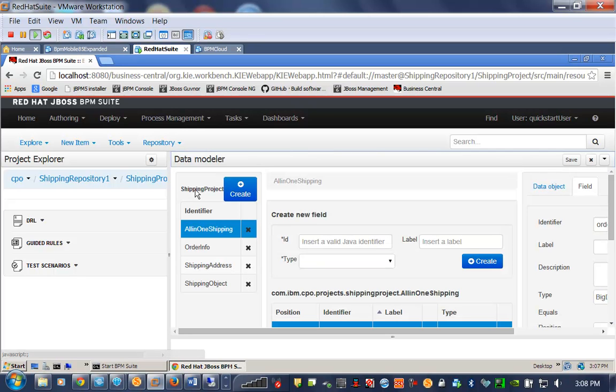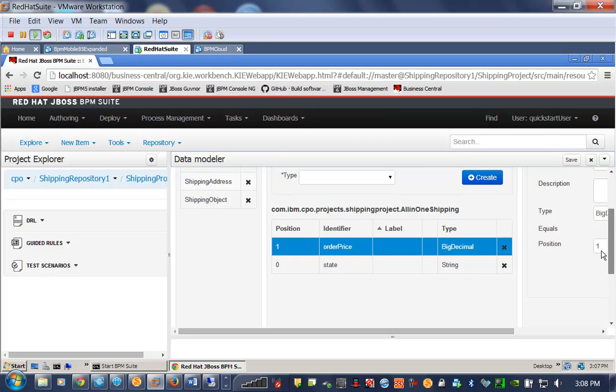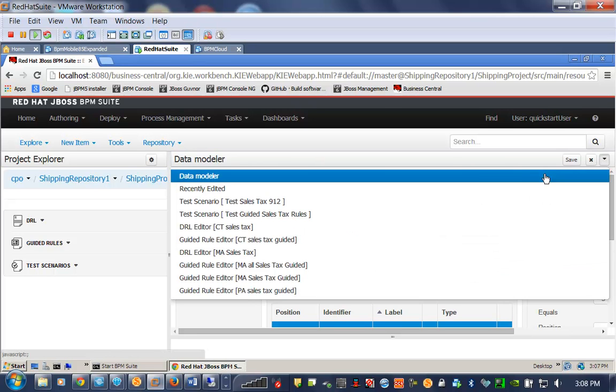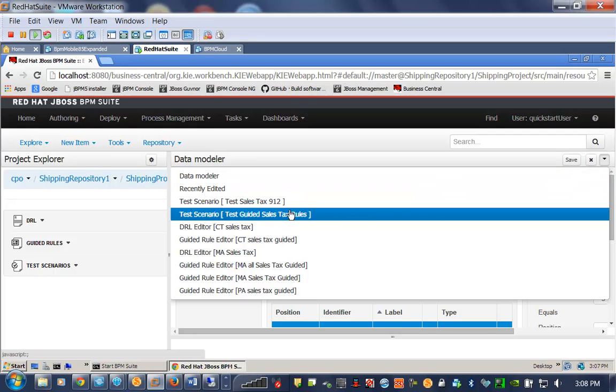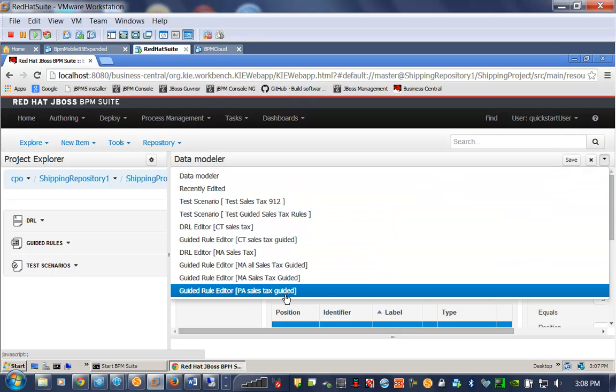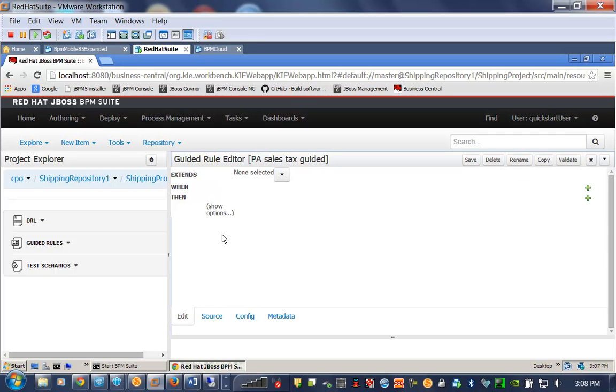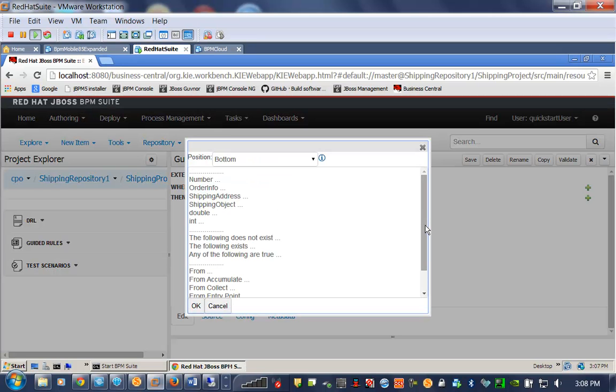This is it. So you see that it's all in one, and I had to label this. I had to create these myself. You can't import a schema the way you can in IBM. Where's my Pennsylvania rule? All right, so once I've done that, now I can come in and say, I mean, you can see this interface is pretty rough.